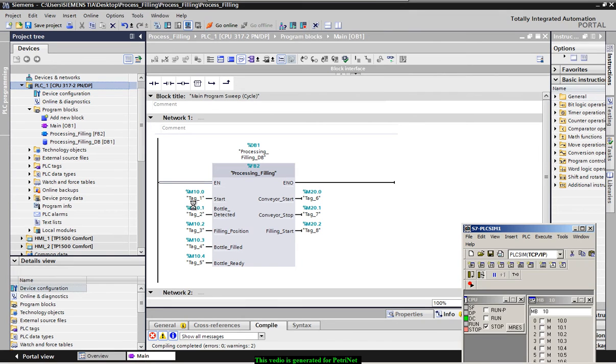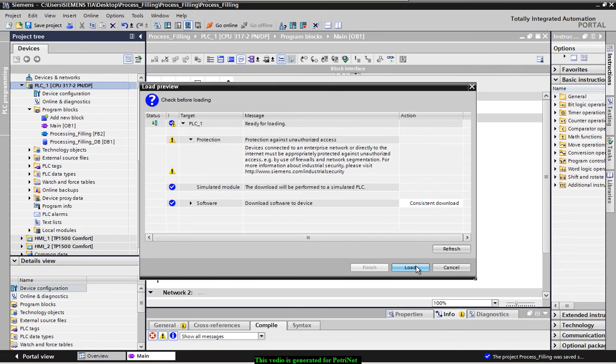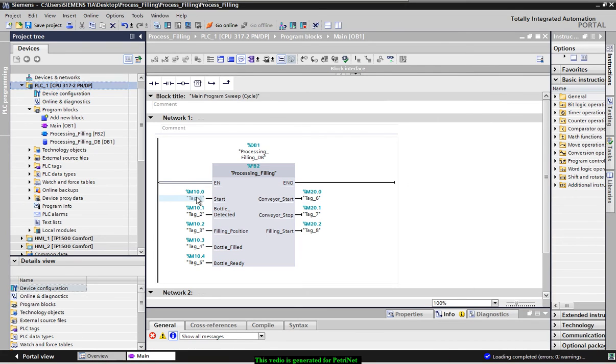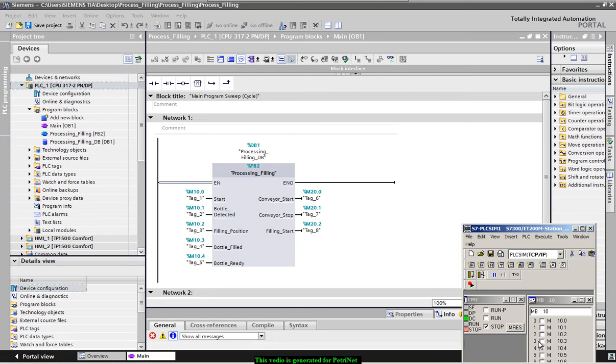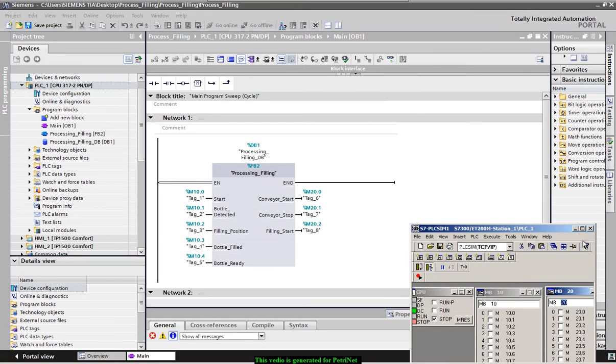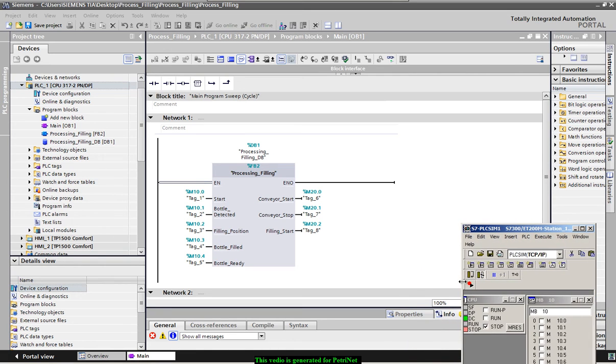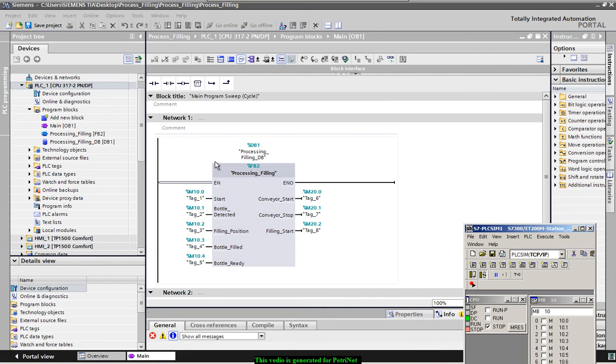These are all the inputs, and I make it as an address from the M. It is M 10.0 like that, which I already mentioned here. To look better, I make it so that I can press it so that this window will be on the desktop. I will also go online.